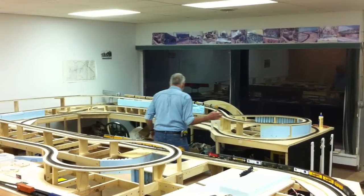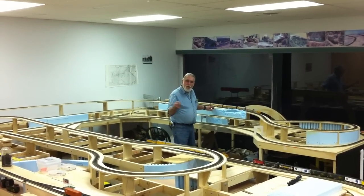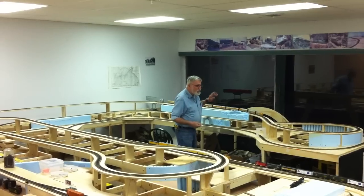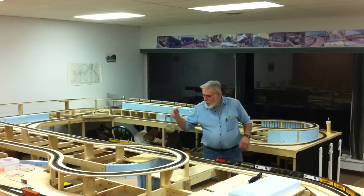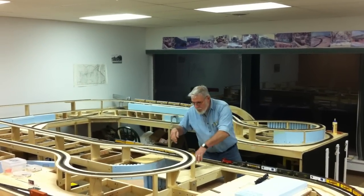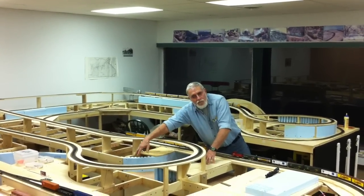And then as we go forward, as we go past our lines, we put these blocks in here which can be glued in and then we have a foam cutter that we go through and we actually cut the foam out. I'll show you an example of that in a second. But we have to support our areas. Now we've come in — I don't know whether you can see this or not — we have our river section in through here. We've actually put the foam in, backed the foam up, that will be backing our areas for our river.